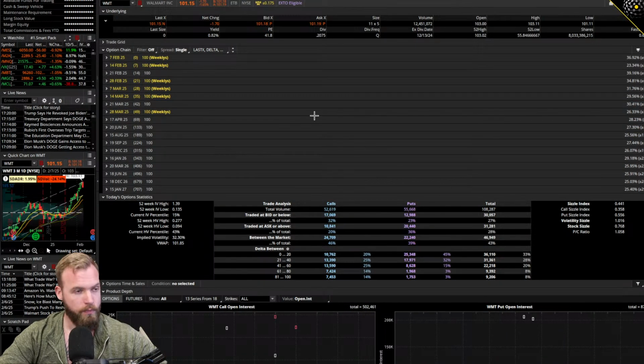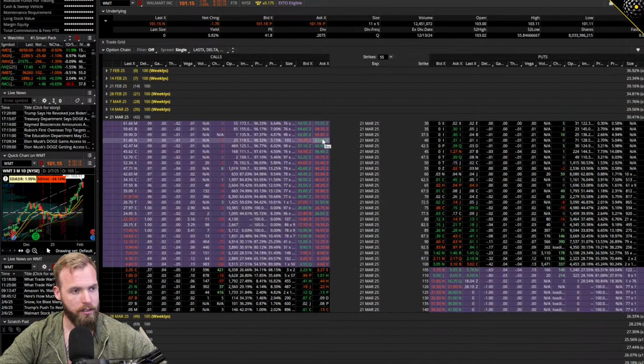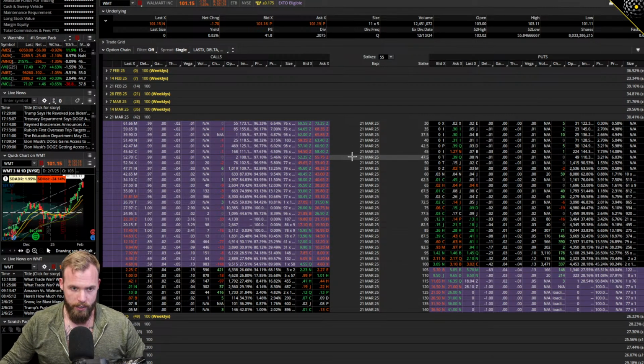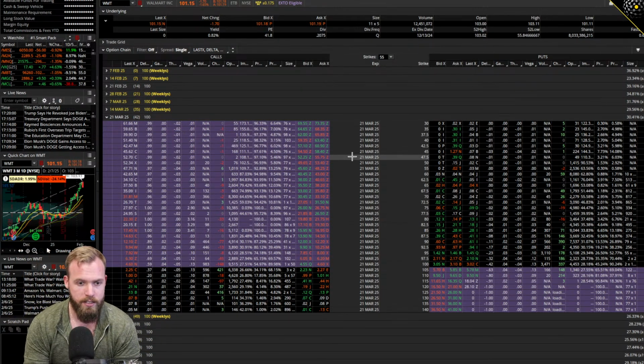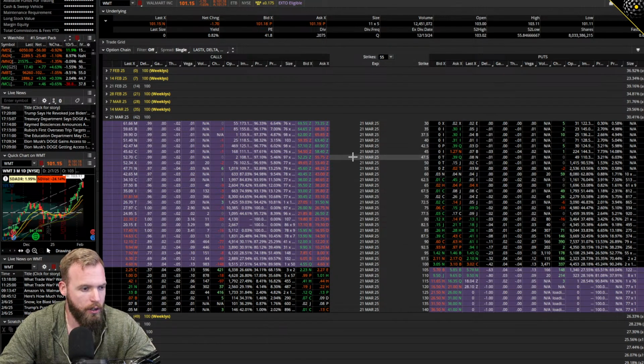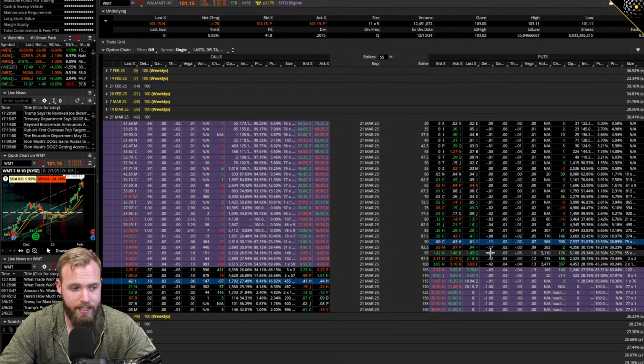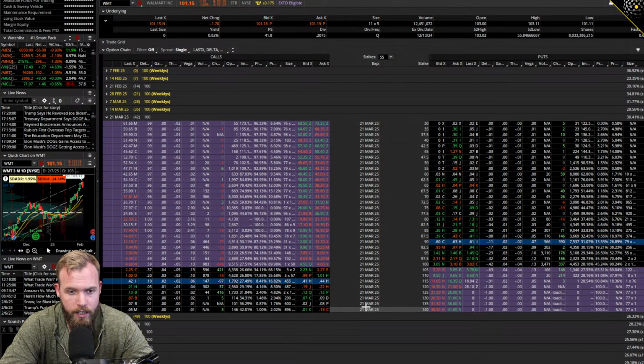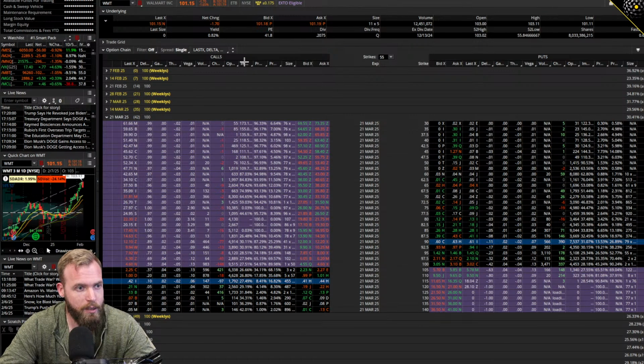If we take a look at an options chain, again, just sticking with Walmart because we're here, and let's take a look at the volatility. The first thing we have to do is try to normalize. We have to try to find the closest deltas that we can. So I see a 10 delta call here, and then I see an 11 delta put here. So not exactly the same, but similar. If we start with the call, the implied volatility for this call is 27.49%. Every single option is going to have its own implied volatility.